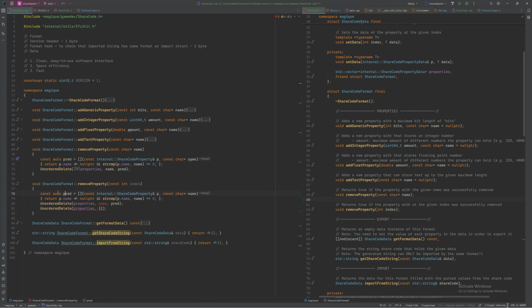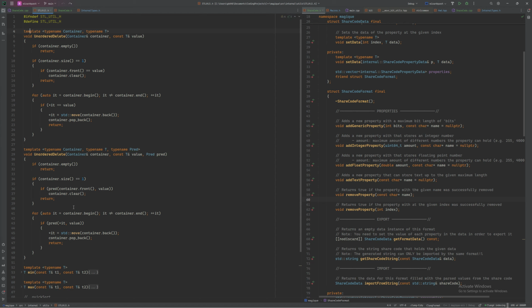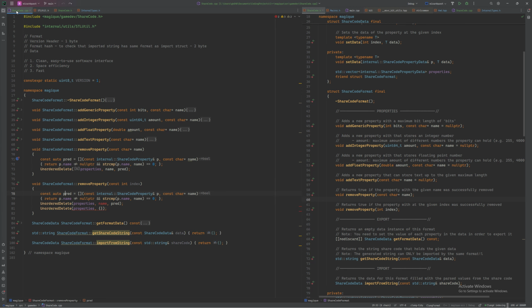Yeah, because we're just searching for the index. And it's passed by. Can I actually? I mean, it's passed, but it's a const. Okay. I guess this would actually be like this.